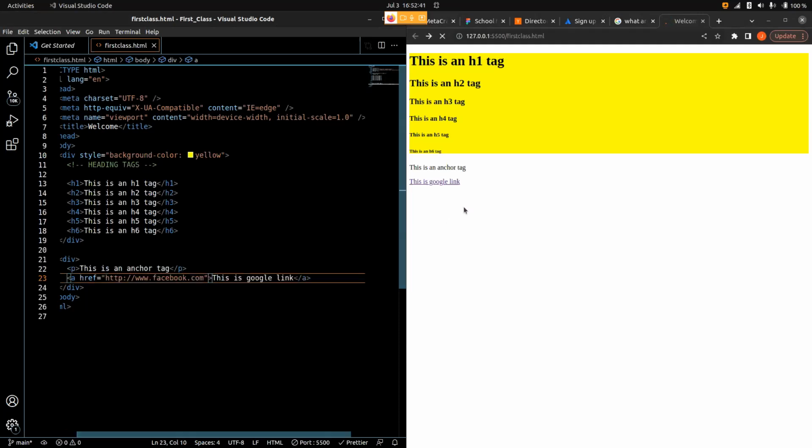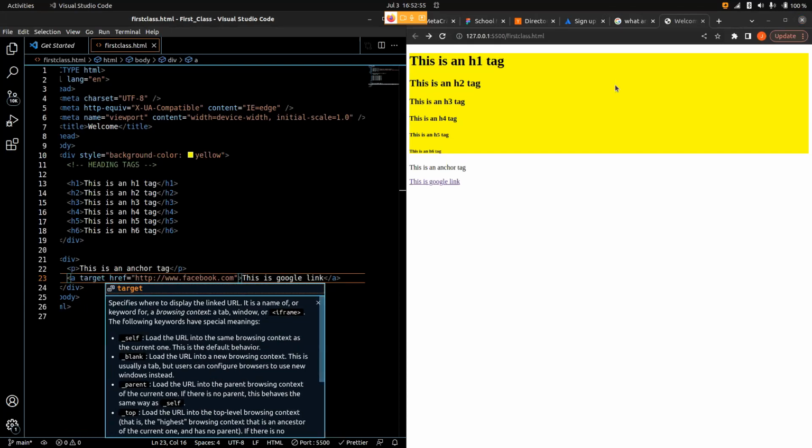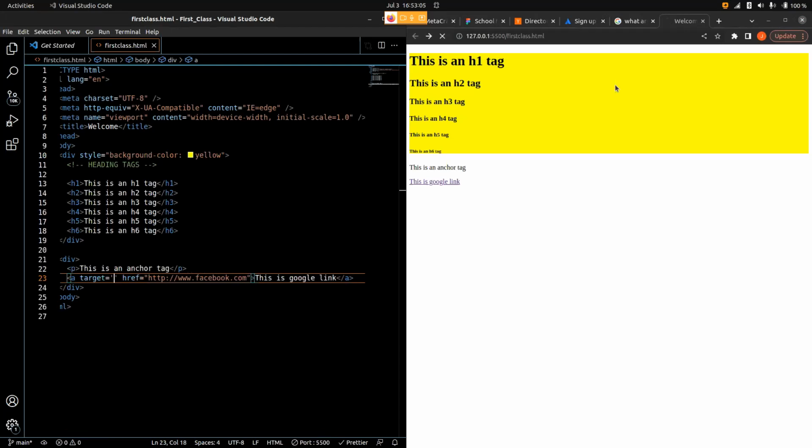If I click on facebook.com, it will take us away from our home page. For this not to happen, for it to take us to the page we want to go to and still maintain our home page, we have to add a new attribute called target. Meaning I want to target a new page, but our home page should still be active. After any attribute, you have your equal to sign and your quotes, then whatever you want to write inside. So now we are going to a blank page, and that's why we are writing this underscore. It must come first before the blank.